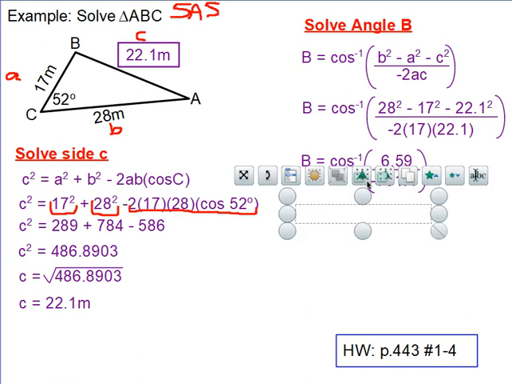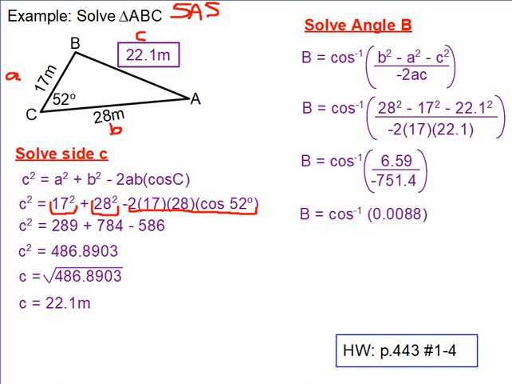Next, I'm going to divide these two, get a decimal, and I try to round it to 4 decimal places. Hey, that should be negative. So my decimal is something like 0.00877. So I put 0.0088. I do the cos inverse of that negative decimal, and we get 90.50 degrees.